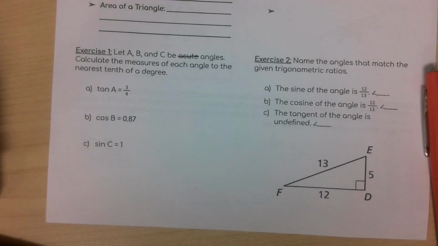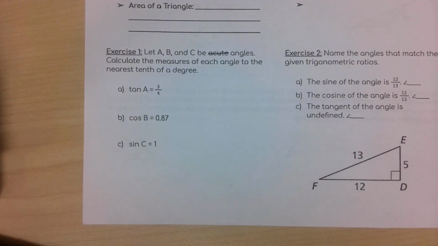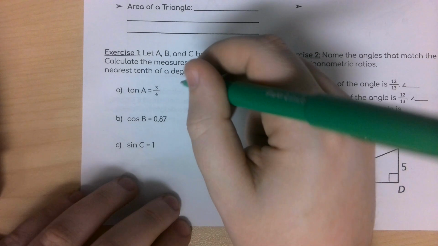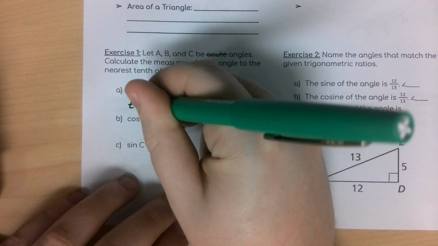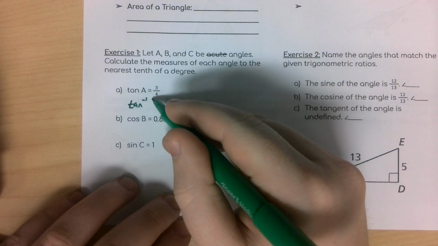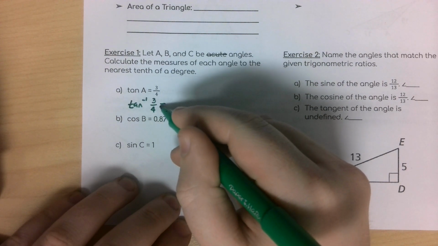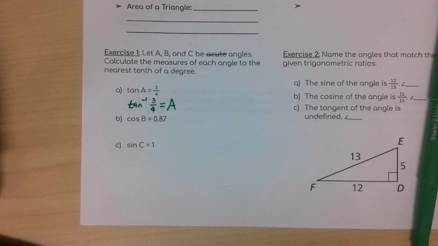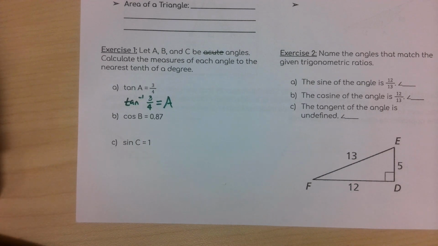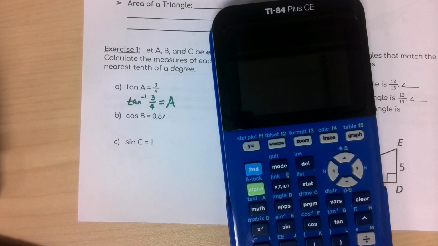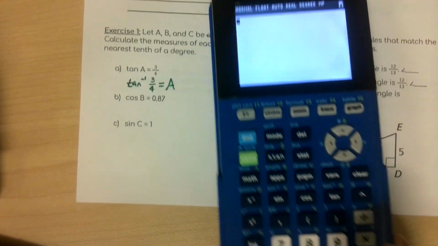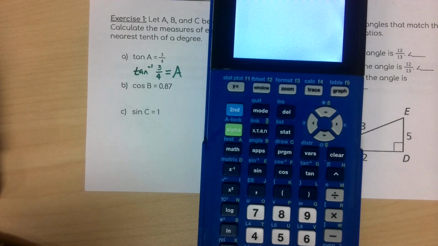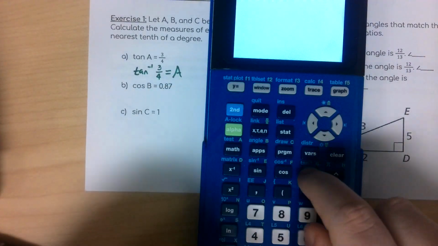But we know from our formula that if we wanted to take the inverse of it, inverse means to swap the angle with the ratio of the sides. We could say that the inverse tangent of the side ratio, 3/4, will equal angle A. To find an inverse tangent, you go to our trusty calculator. In our calculator, the inverse tangent button is in blue right above the tangent button. So to access it, we're going to need to press second and tan.